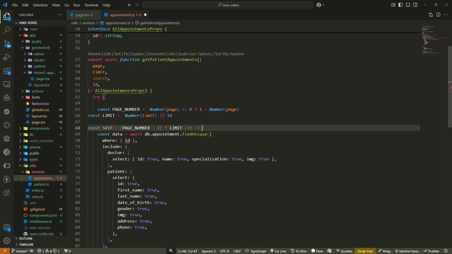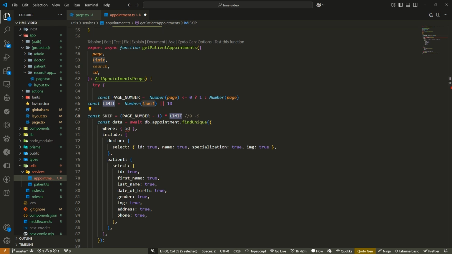So how can we get that, since we know the page number? We just need to say page number, which will be 1, minus 1, which will be 0. So 0 times the limit, 0 means we start from 0. The first time we start from 0 and go all the way to 10. Next time, the page number will be 2, so 2 minus 1 will be 1. 1 times the limit, let's say 10, will be 10. So we start from 10. That is how it goes.